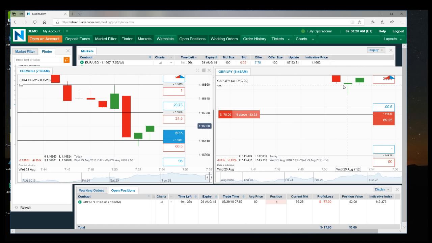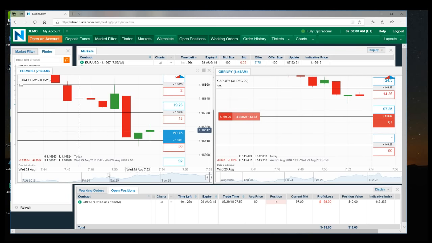The biggest problem on the British pound right now is it has not moved enough. And that's really because the strike width is a little bit bigger on the British pound versus the euro. The euro right now, the strike width is 2 pips, whereas over here it is 5 pips. So you're going to need more movement on this versus this if you're using out of the money, okay?